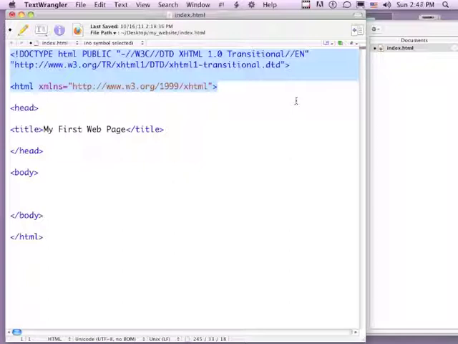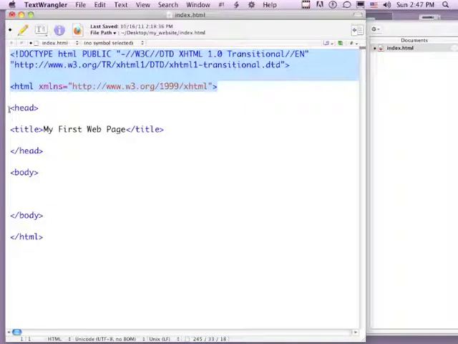You do not have to memorize what this is, okay? Every time I make a web page, anytime any designer makes a web page, they're copying and pasting this. So nobody really memorizes this. This is just the standard document type definition that tells the browser this is going to be an HTML web page. So I want you to render it as you would any other HTML web page, okay?